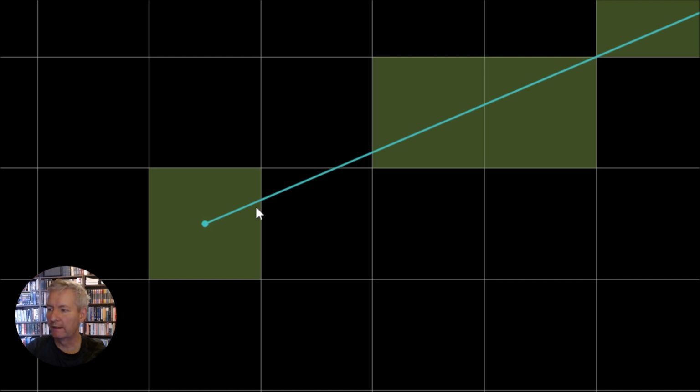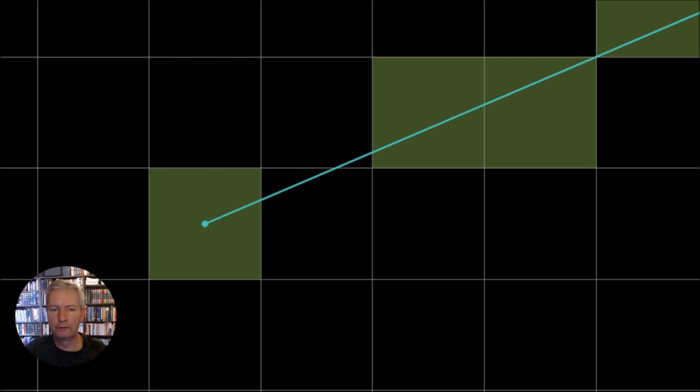If there's more of the line in the bottom block, then we choose the bottom block. If there's more of the line in the top block, then we choose the top block. But we need to make the choice mathematically. So we need to come up with a little bit of mathematics that determines whether most of the line is in the bottom block or in the top block. And this is how we make our choice.